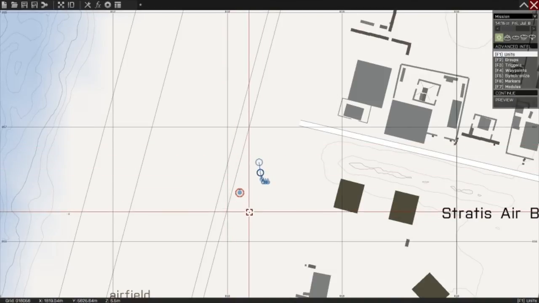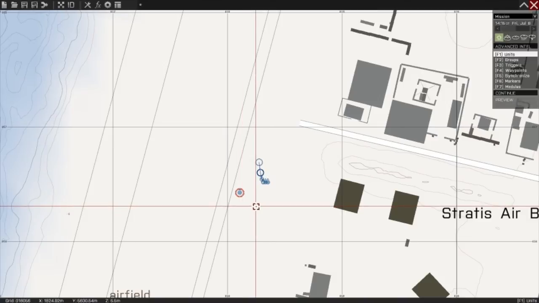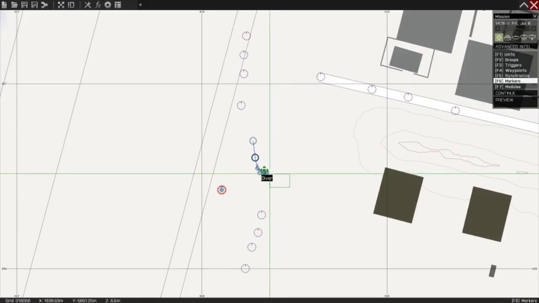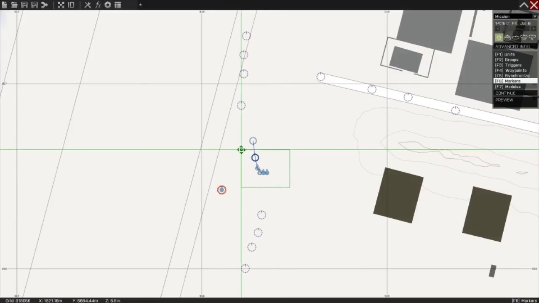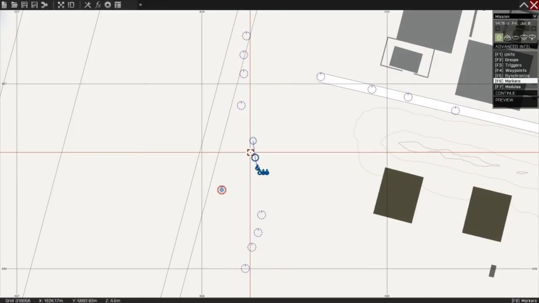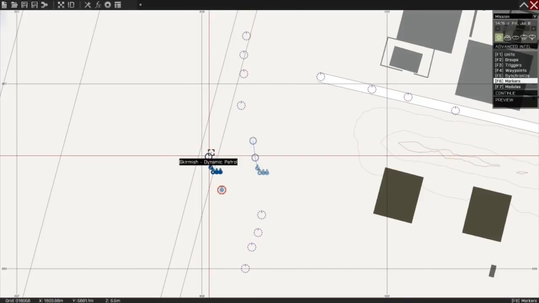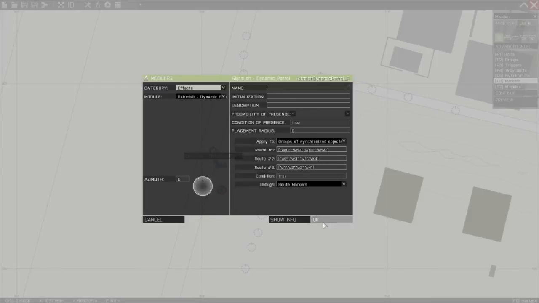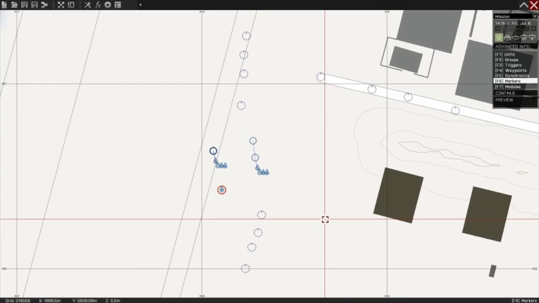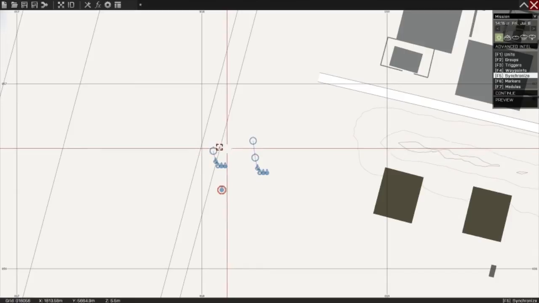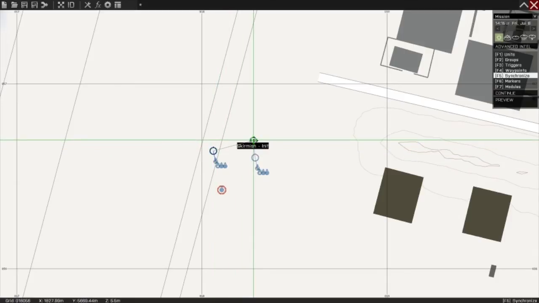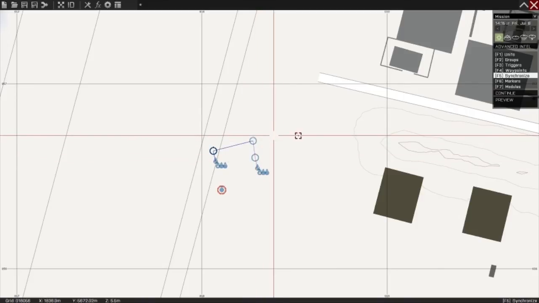Now I'm going to show you how to add another patrol. Simply the same thing as before. So to save time, I'm just going to highlight this group, press Control C to copy and Control V. So this is identical, it's got the same marker sets, and all you want to do is synchronize the dynamic patrol back to the skirmish init. It's important that you don't have more than one skirmish init on the map.